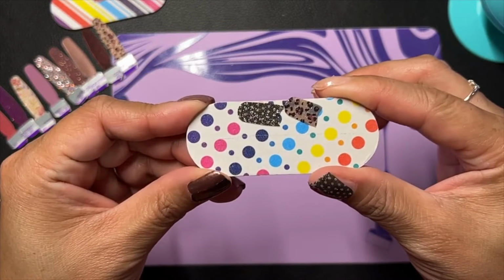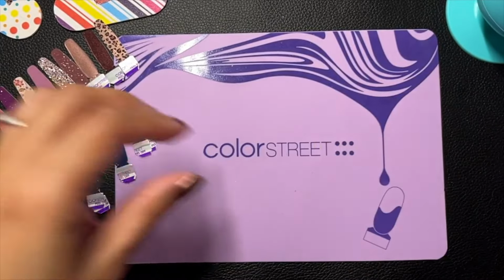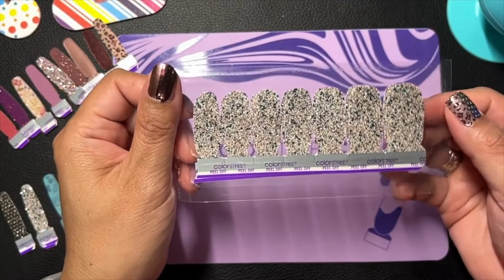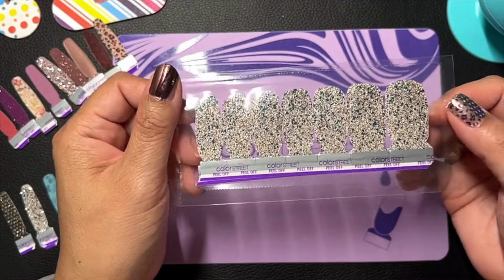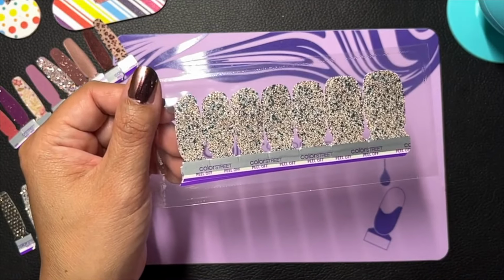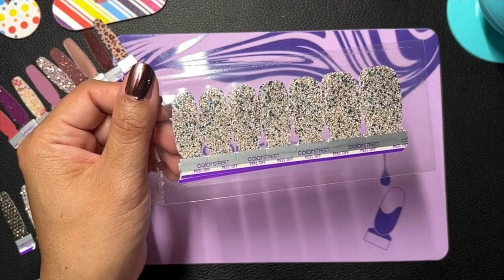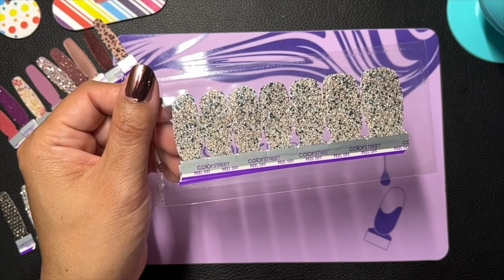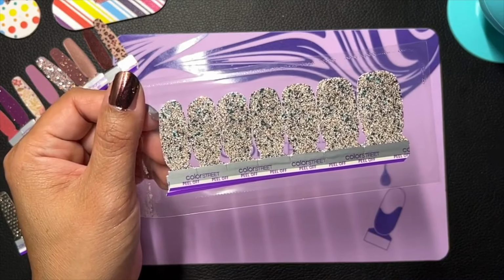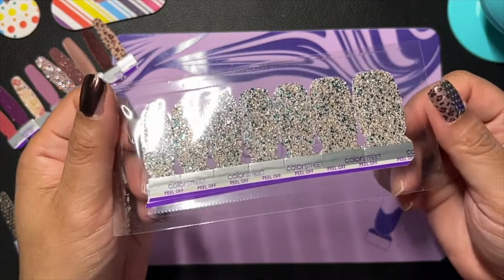Okay, that's pretty. Not sheer. Okay. Ooh, this one. So this is the second one that is inspired by Tokyo Lights. The glitter is the same, where it's kind of a mix of a fine glitter and a chunkier glitter. Not the huge chunk glitter, but it is described as, if I can find it on my list, a blend of silver, bronze, and chunky aqua blue glitter. So it has both silver, bronze, and aqua.